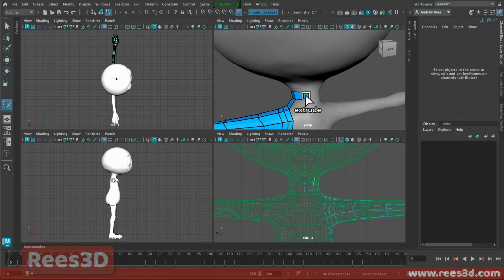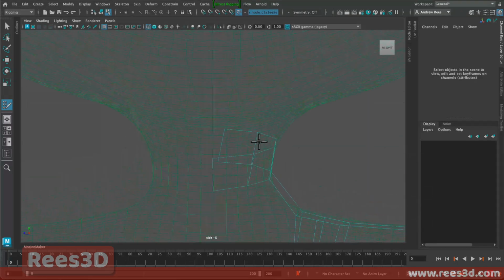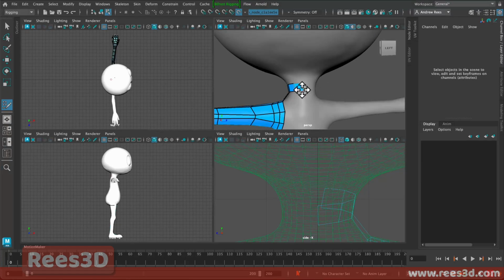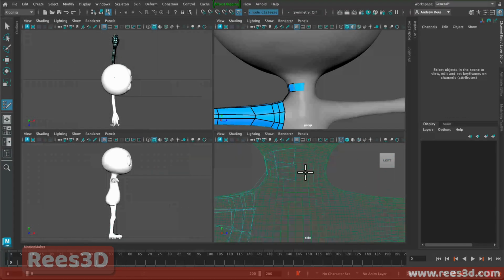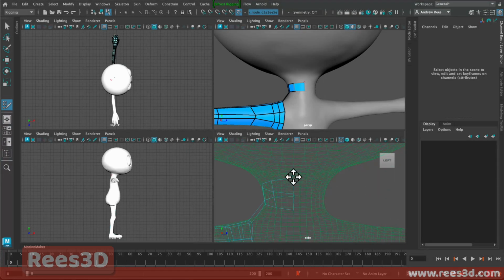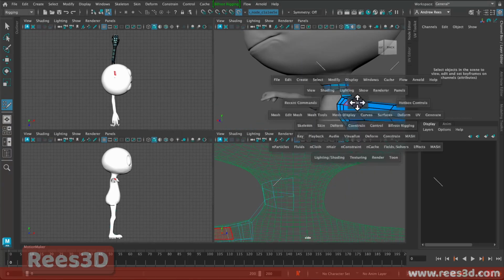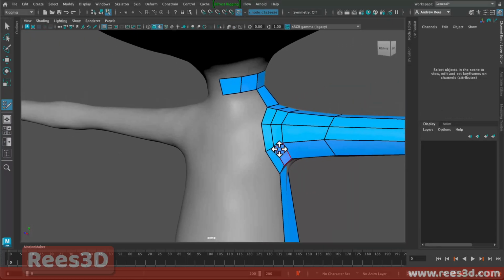So I'll press the tab key one more time, click and drag, and again I can use my side view, the front view of the character. In your case it might be in the front view, so you need to be careful where you're clicking. What happened? All right. Okay, because we're looking at the front side of this, I will have to actually go to the other side here. So that's the back. Okay. And here I can adjust it to place it there. Okay, nice. All right, let's just continue building that.